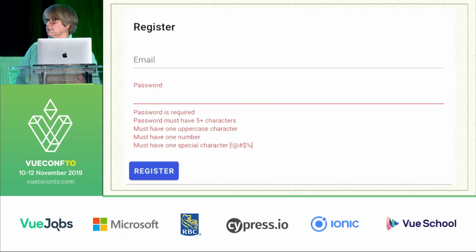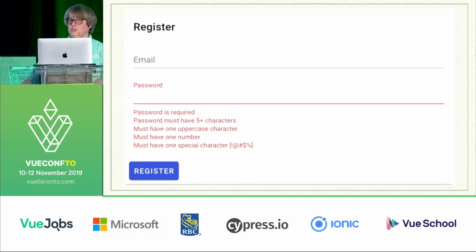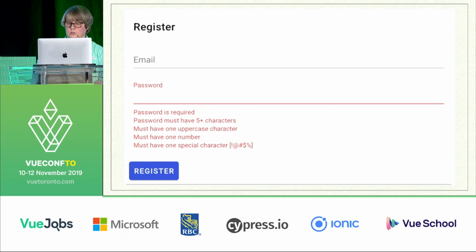So if a user comes into my registration form and fails to put something in, and they're given an error message, I'm giving them all of the details that they need in order to register successfully on my form. And this is how you provide a good user experience, instead of having a user go through repeatedly trying to log on to a particular form.